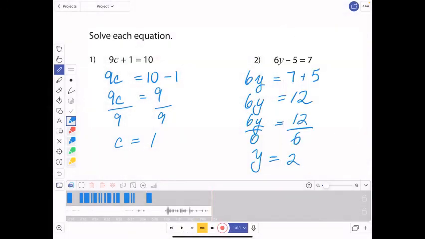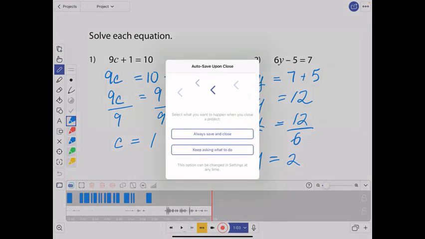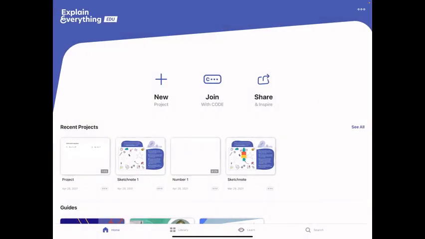So now that it's here, it's in my Google Drive, I can press the projects button on the left-hand side and say save and close. It will ask me, do I always want it to automatically save and close, or to continue asking? I'm just going to say yes, always save and close, and then we're back. So again, the projects will be saved locally on the device, but it would be preferable for you to keep them in your Google Drive so that they're safer there. Hopefully this is enough information to get you started using Explain EDU.